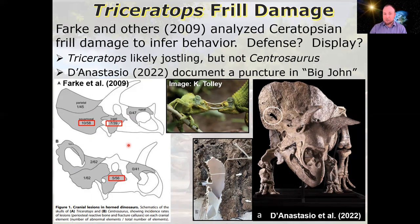In modern animals, defense structures are most commonly wielded against members of their own species. Deer, elk, and moose can use their antlers against predators, but they're much more likely to use them to jostle with each other. Based on the locations and occurrence of the damage, Triceratops seem to be doing something pretty similar — probably not the head-butting of bighorn sheep or muskox, but the jostling of deer, or more likely similar to the horn locking of the Jackson's chameleon.